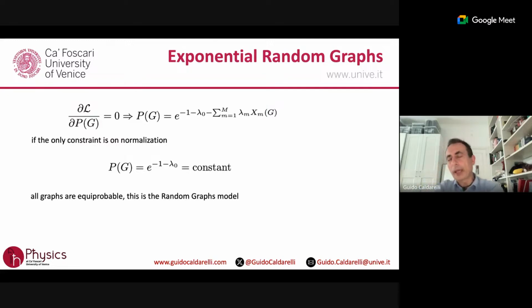But as soon as you have any other quantity that could be of interest and could be a constraint that tells you something about your structure, you can reduce the uncertainty, and you can find P of G. We've been able to find the DebtRank in the global interbank network, so it went pretty good with the Bank of England. We are very far from having a similar formulation for all the other networks you were mentioning before.